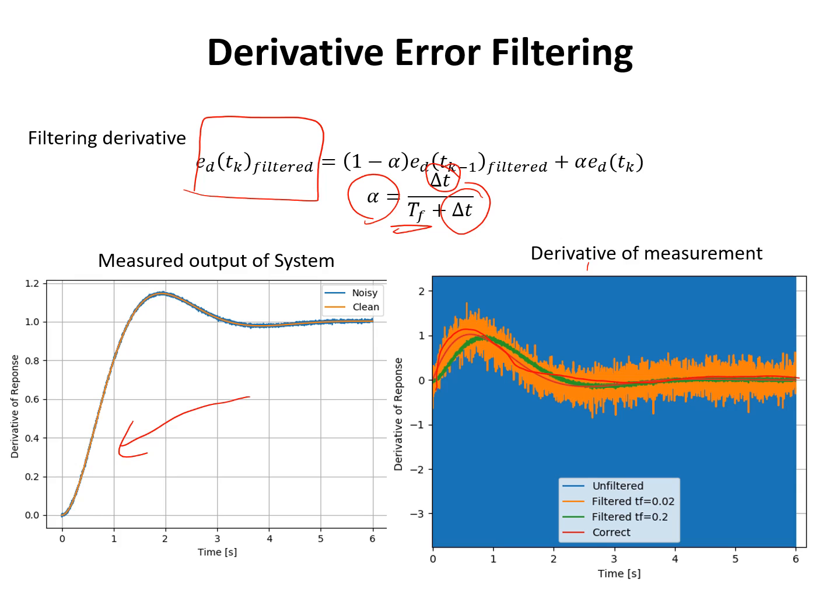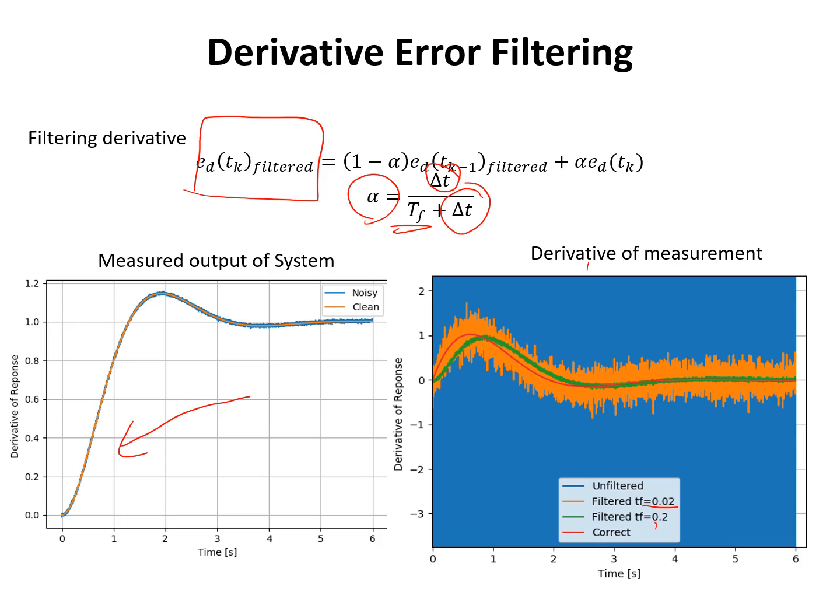And now we can add different filters. If we have a filter time constant of 0.02, so we delay our signal by 20 milliseconds, then we see the orange curve. Now we get the right trend out. The trend looks correct. There's still a little bit of noise left, but at least now we can see some trend, whereas with the blue curve there's nothing there. It's just absolutely noise.